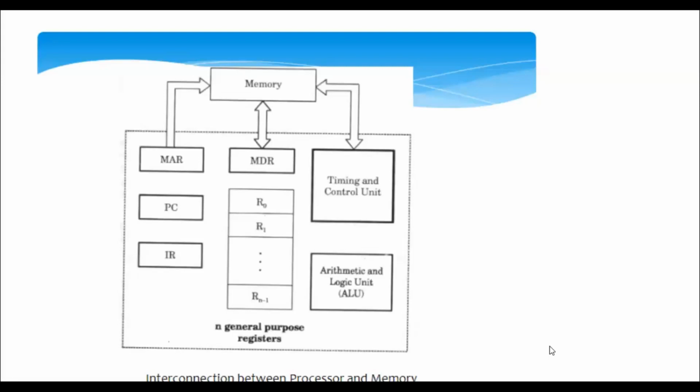The MDR, or the memory data register, is a register of a computer's control unit that contains the data to be stored in the computer storage, or the data after a fetch from the computer storage. So it acts like a buffer and holds anything that is copied from the memory, ready for the processor to use.